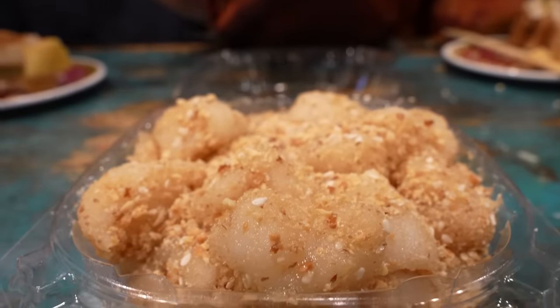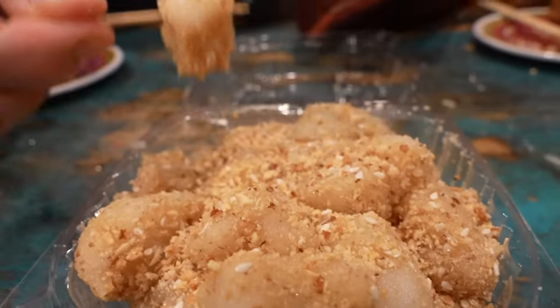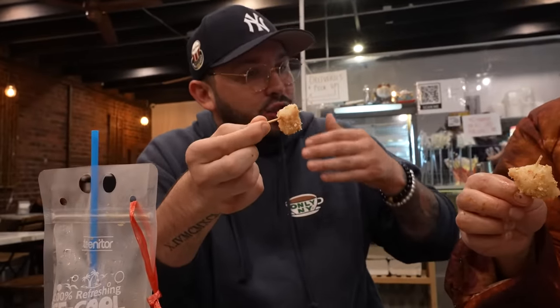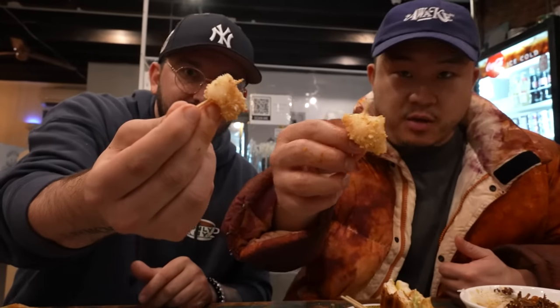All right, Marco, we're looking at the Malaysian mochi, the muachi. Man, it just feels like we're in Asia together right now, right? They do such a good job of replicating that Kopi Tiam experience here at Kopi Tiam. It's amazing to see how restaurants in today's world, you're almost outside of New York City, but you're in the heart of it. Yeah, I do think in the old days, people used to have a Malaysian restaurant and throw a Yankee fitted on to try to fit in, but it's all good. Let the spots that are old New York be old New York. Muachi.